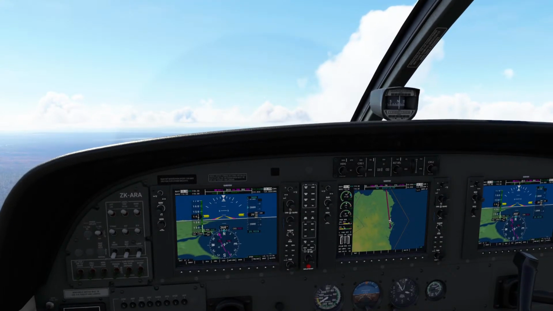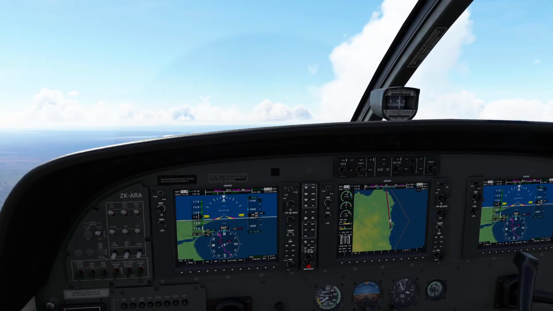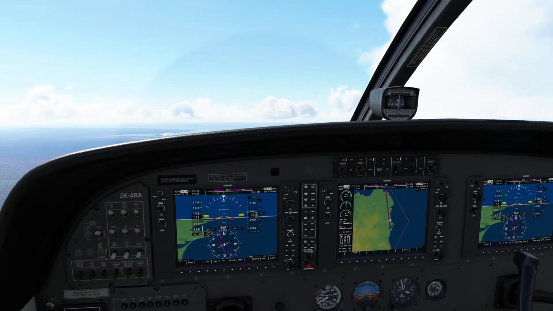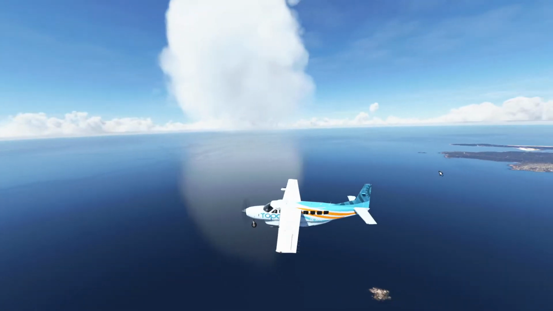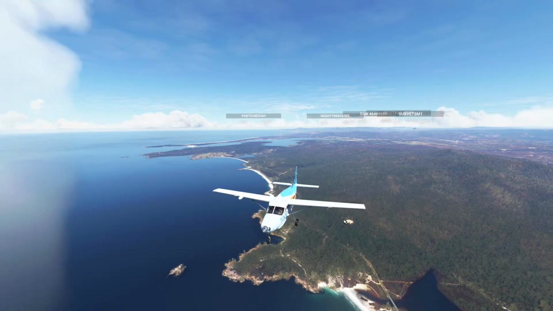So bringing the torque back to about 1,700. It'll bring the prop back to about 1,700 as well. And that'll be us at roughly cruise power. There we go, something like that. Now we'll just cruise on along. We'll leave the landing lights on, we're down low.